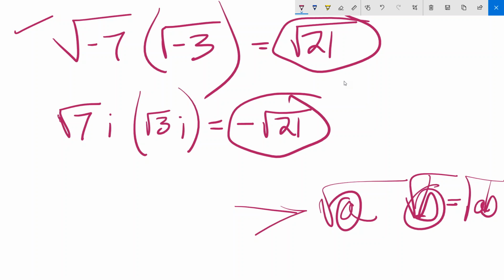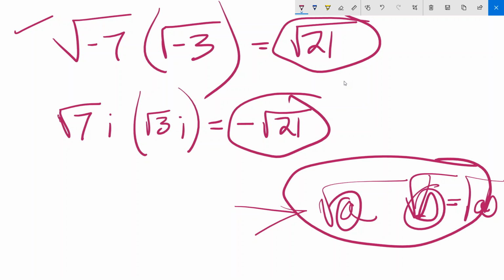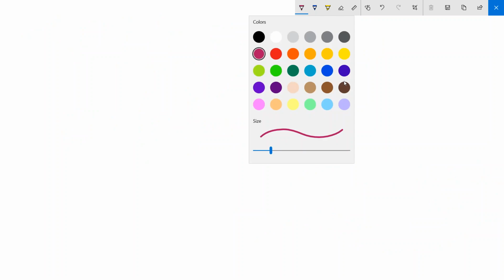Yeah, it's a weird oddity, because usually when they teach you rules in math, they're applied to all numbers. But in this case, the rule does not apply if you have negative numbers inside the radicals. That's weird. Yeah, it is weird, but the bottom line is convert everything to an imaginary number right off the start so that you don't ever run into that particular problem.